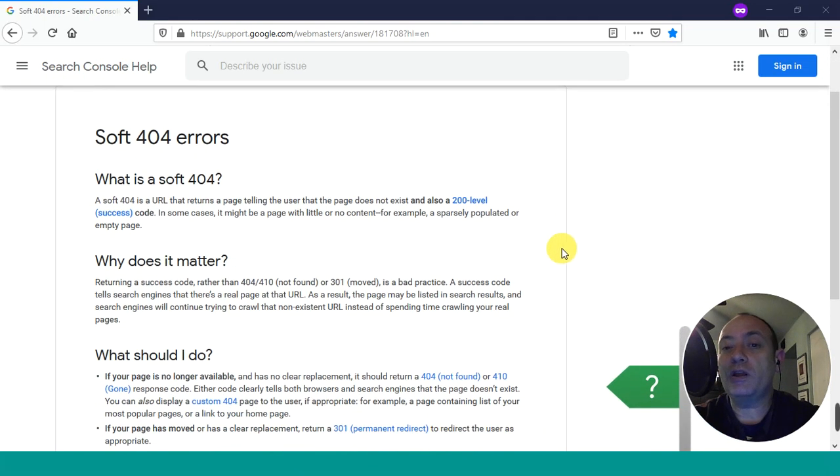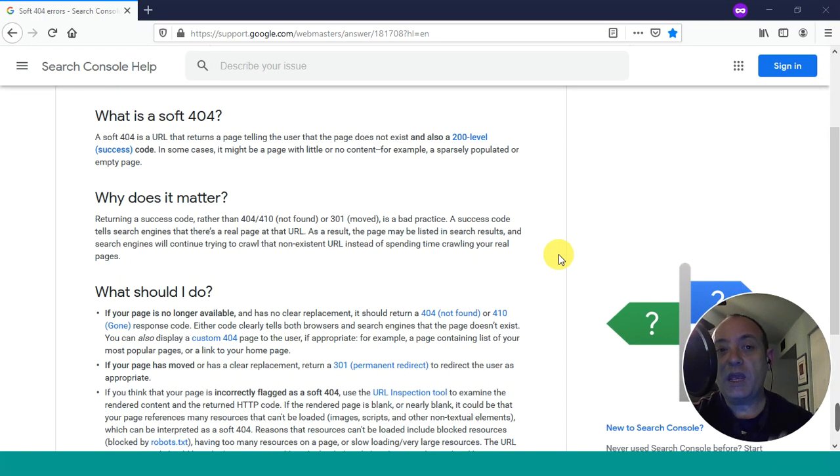So, soft 404 errors, according to the Google support site, is a URL that returns a page telling the user that the page does not exist like a regular 404, but it also has a 200 level success code. Now, normally, there are different codes that come back when you go to fetch a page.